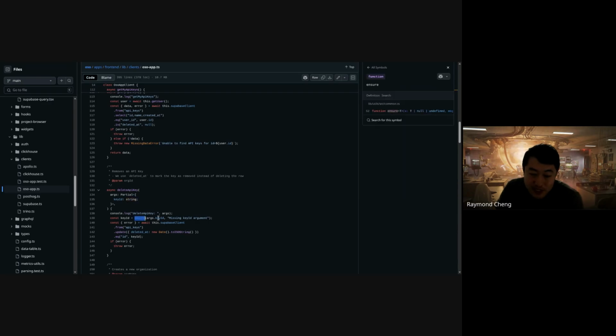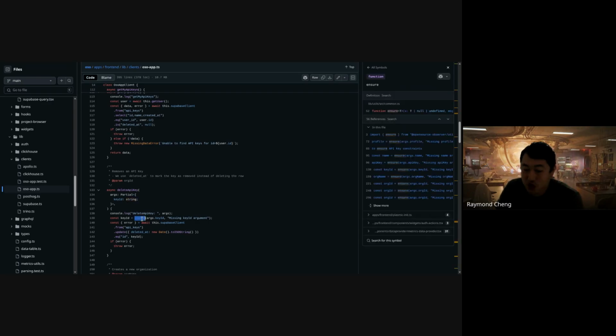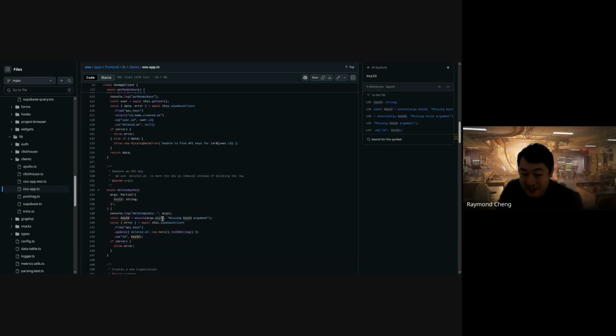So for example, here, this ensure function call will just make sure that the key ID exists. If it doesn't, it'll throw an error saying that key ID is missing. And again, it's because the interface between Plasmic and the library is a little imprecise right now. There's no way in Plasmic for me to say for sure that somebody will pass in a key ID. It's possible somebody forgets to put in a key ID and then I need to throw an error. Does that make sense? Hopefully that makes sense.